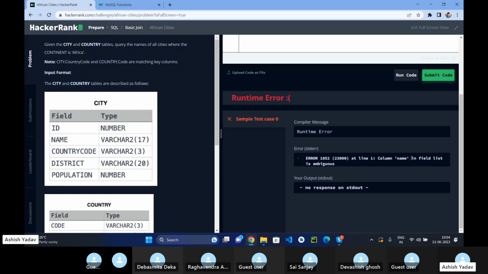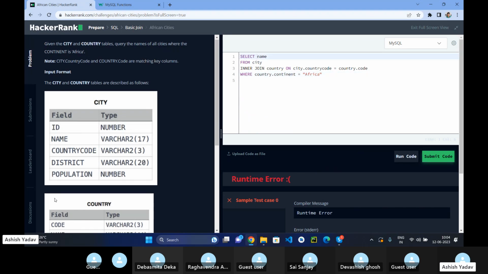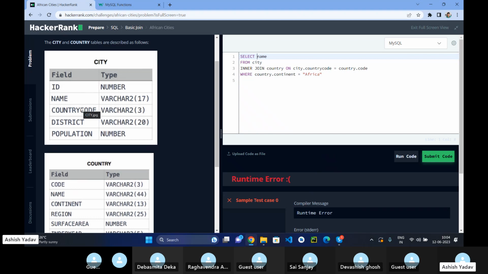So we won't be covering any joins until... what is it? Column name. Sorry, name also can be there in country and in city. So whenever you join, you have to define column names in such a way that you clearly define from which table it is coming.